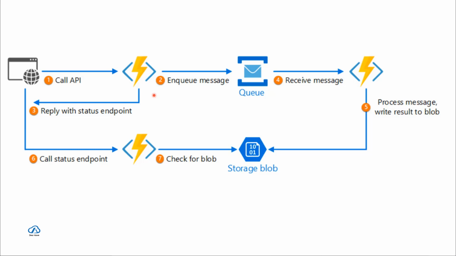And definitely you can replace the function app and use App Service or any other serverless component. You can change the message queue and use topics or Event Hub. And also you can use any other cloud-based storage other than blob storage if you would like.